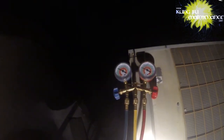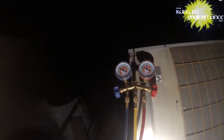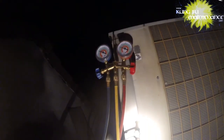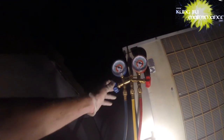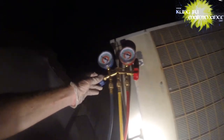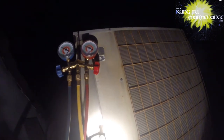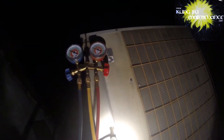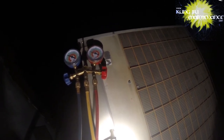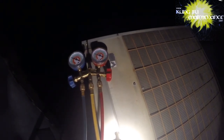Seems like we might be losing Freon. No, not really. Just things are adjusting from the low side to the high side. Takes some time. Definitely gonna need to come back tomorrow and check this thing. Goodness gracious.